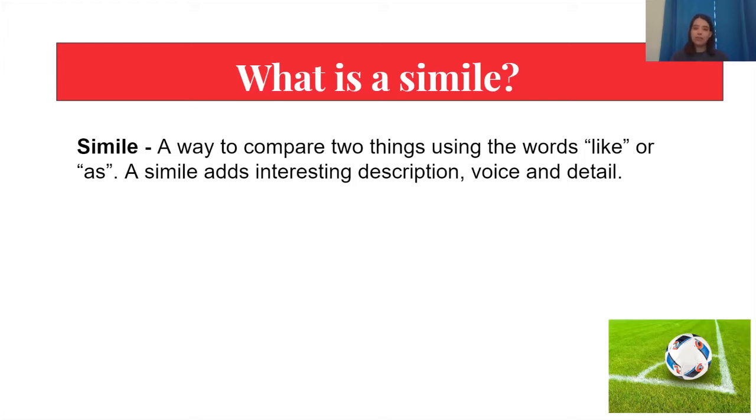So if anybody ever gives you a test or a quiz, or you're looking at a piece of poetry or a piece of writing and you're like, does this have similes in it? Look for the words like or as. Those are secret key words that you need to know in order to determine if a comparison is using a simile or not.